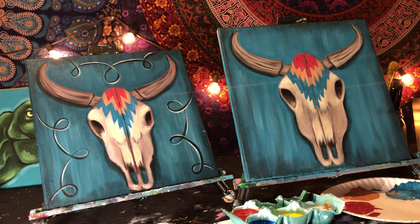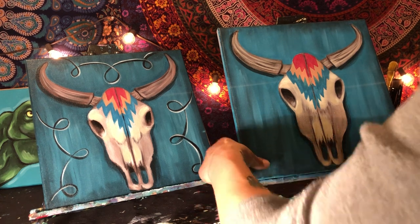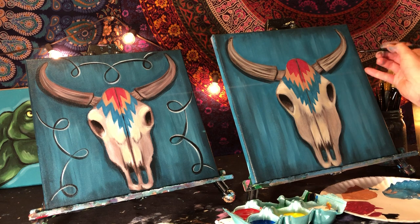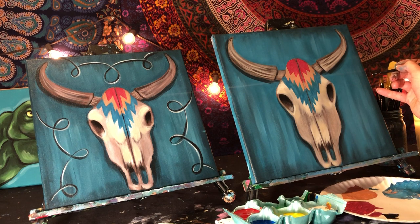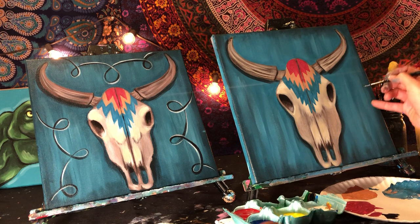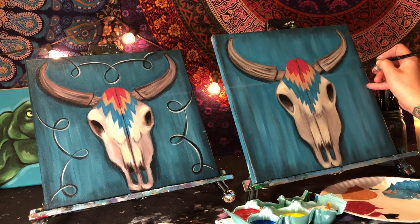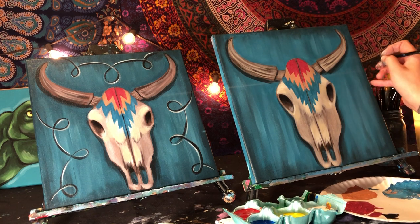So the last thing we're going to do is we're going to dip our paintbrush in the black. Now, your leverage really does have to be, like, you have to be comfortable. So get into a place where you're comfortable. And the thing about, like, when you do swirls or lettering or anything like that, you don't want to be having a funny reach or anything like that. And I like to put my pinky down for balance, so I have better control over my hand. Also, kind of try to do it in one swoop, but try to visualize where you're going to go before you go, okay?